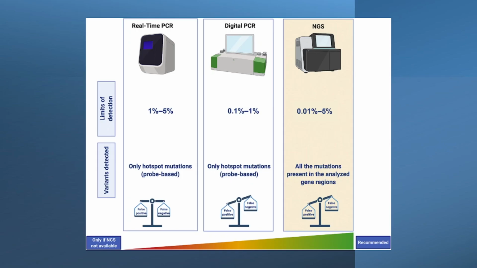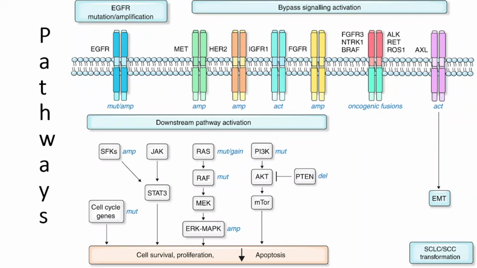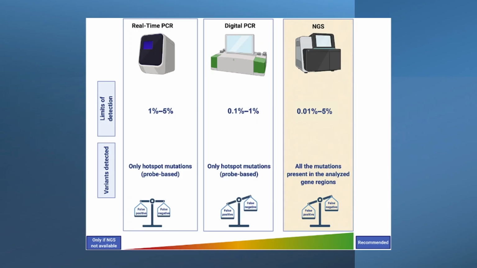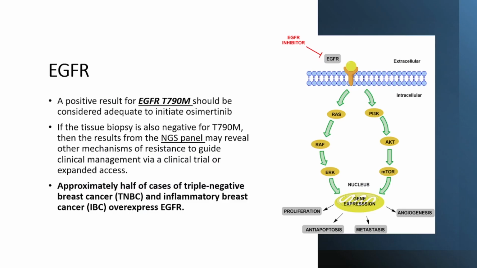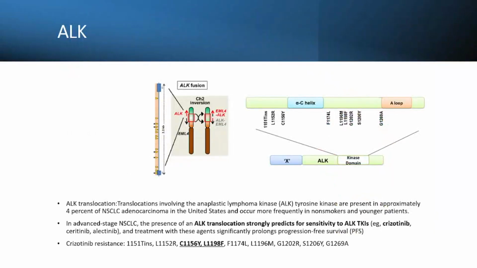So mainly the genes you see here, EGFR, MET, HER2, FGFR, and other genes are oncogenes, first of all. And they are on the receptor tyrosine kinase pathway. Cancer is somehow trying to activate this pathway because it's serving it. So we are using different techniques, PCR, digital PCR, NGS. We prefer NGS, of course. Yeah, and the most comprehensive test. I will explain why. I am passing this part quickly. We have got limited time.